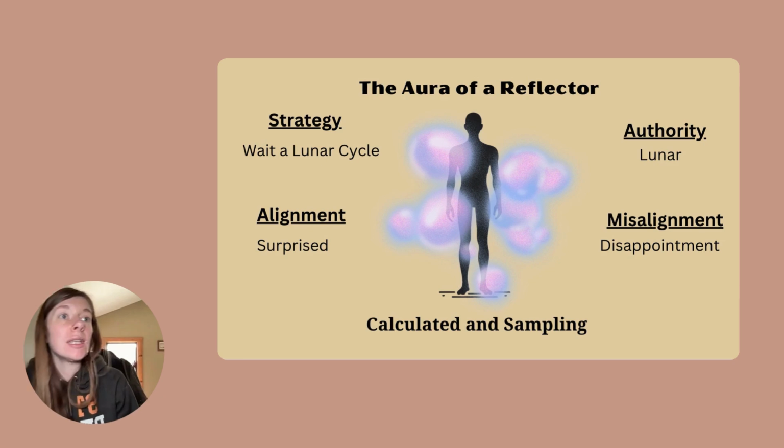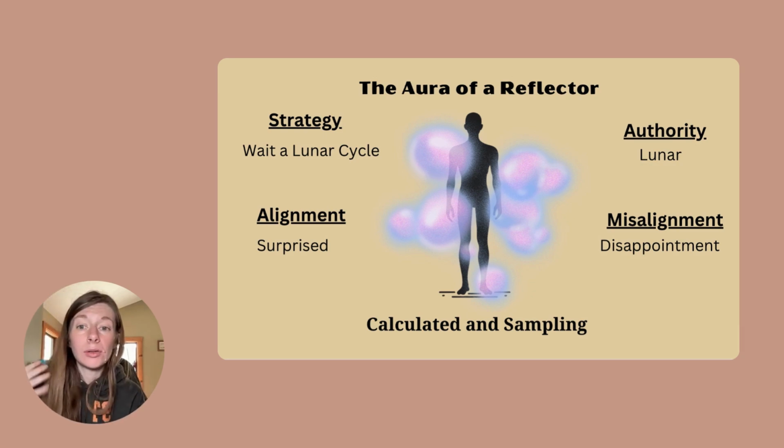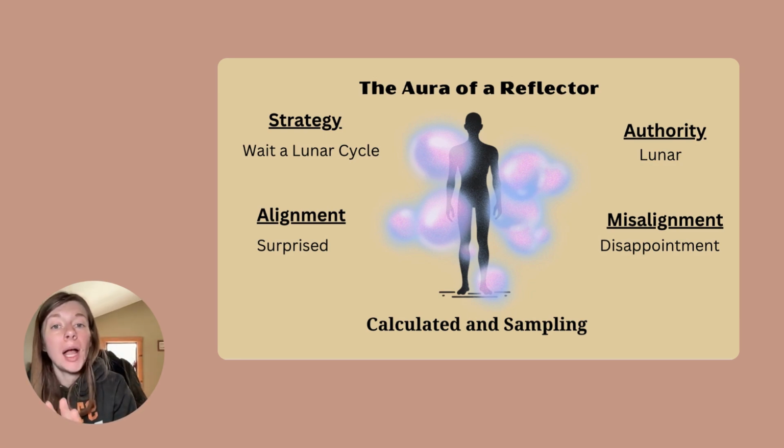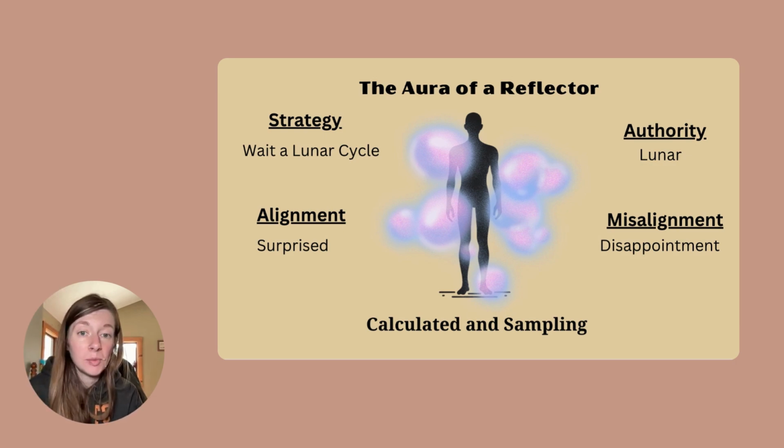And that's why a reflector who's reflecting without intention is reflecting the collective frequency. And that can be, for lack of better words, a toxic thing to be around or to be, right? So that's why it's extra crucial, and it's not for the faint of heart. They are very strong individuals. Okay. Now we're going to get into how the moon works into this, because it's also a very patient experience. It requires a lot of patience.